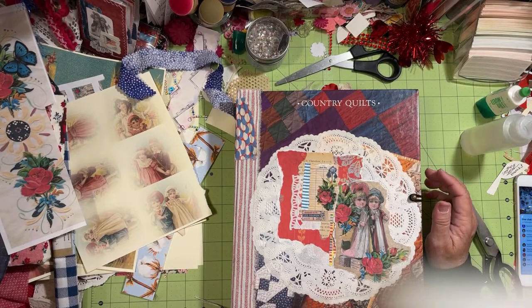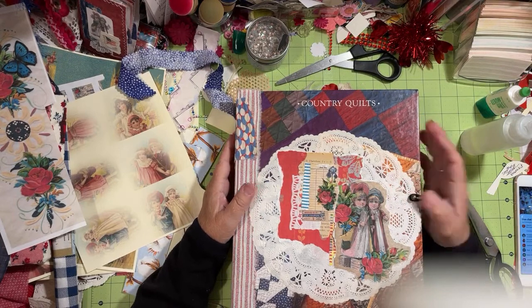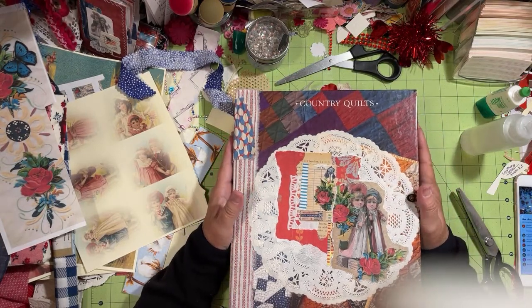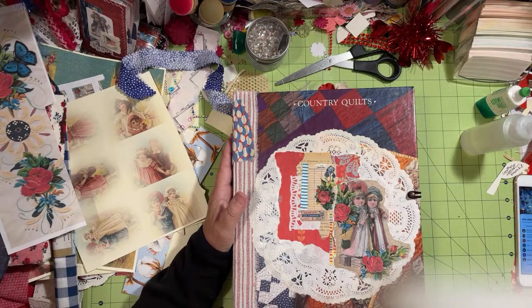I'm going to work on the red, white, and blue journal. I do need to make the rest of my embellishments, like the 3D one. So that will be coming. I hope you guys are having an amazing, amazing day! You'll be back tomorrow — I made my triangle tuck, it's an easy one. I have that video for a day that I can't be live.